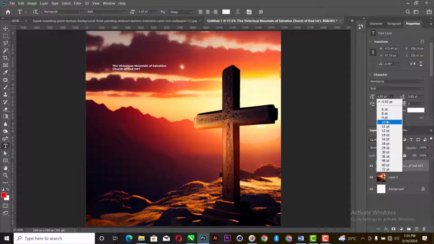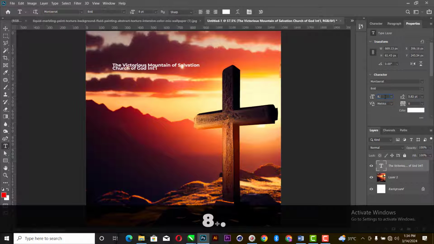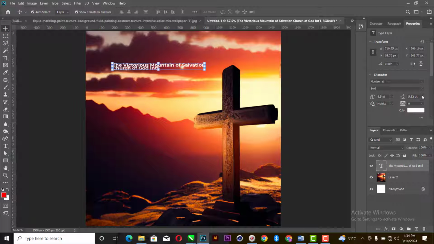Don't use more than 2 fonts. So you just use 8.5, then come to auto, then here, I think it's okay like this. Yes, it's okay like this.